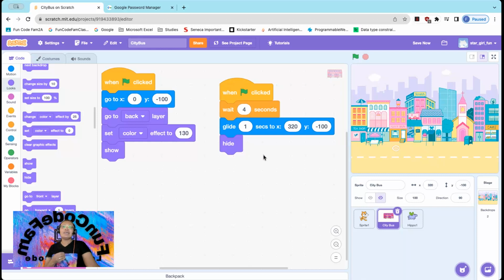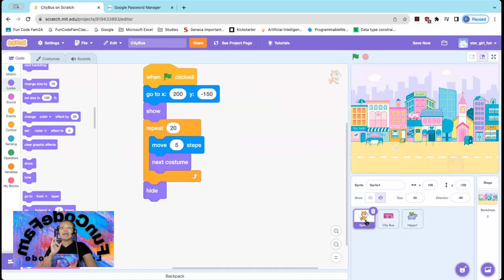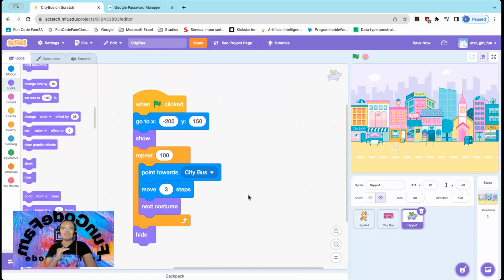The key things I want to call out are the hide, the show, the change in the color effect, going to a certain position, the gliding, the impact of waiting, and last but not least, which is very important, the loop. Loop allows us to repeat a certain amount of code a certain number of times, and here everything in the loop gets repeated 100 times.